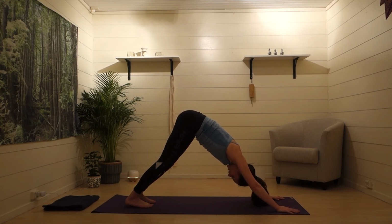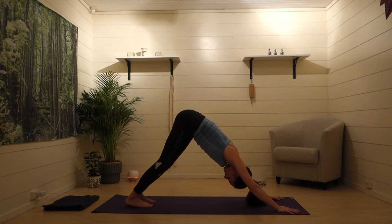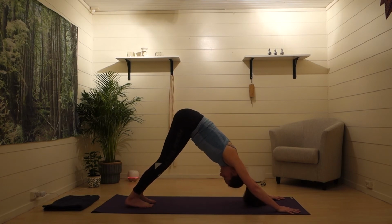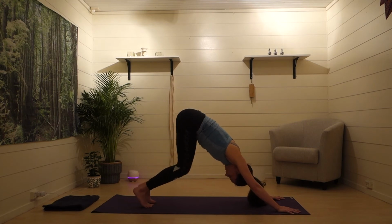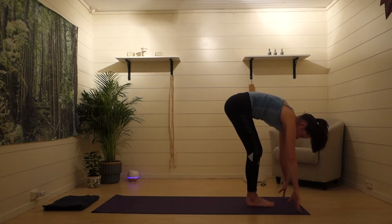Taking a deep breath in through your nose, and out. Feeling your heels sink down to the ground. Bending your knees if you need to, if you've got stiff legs and can't get a straight spine. Last inhale. On your exhale, bend your knees and step to the top into a fold.